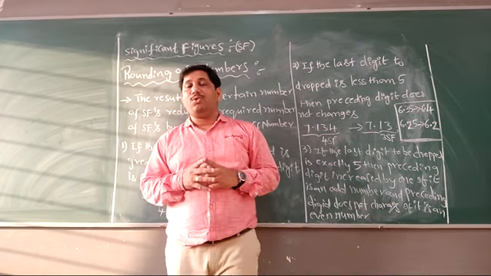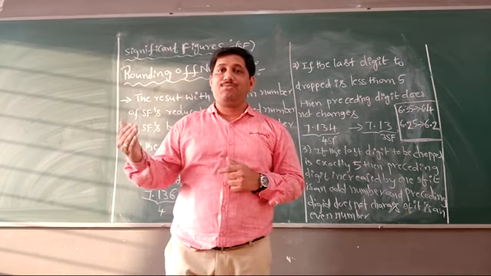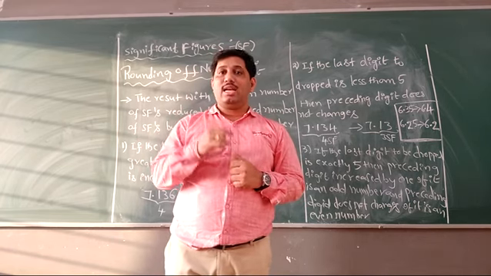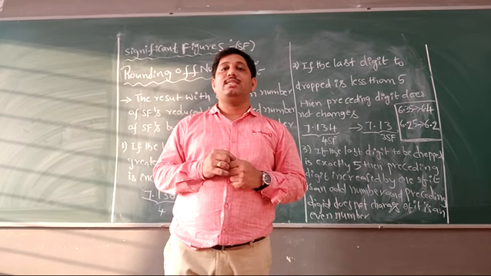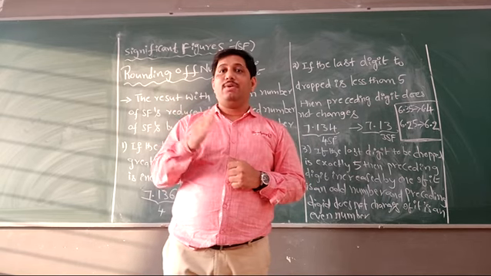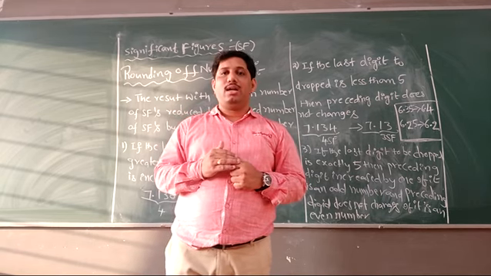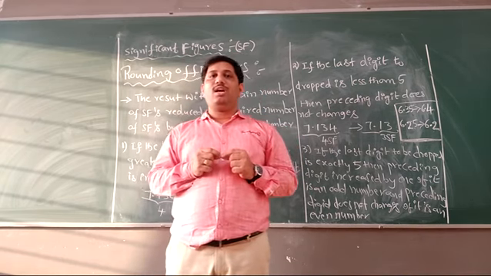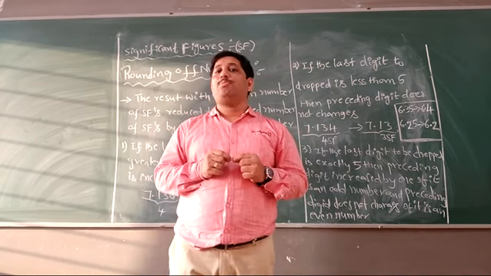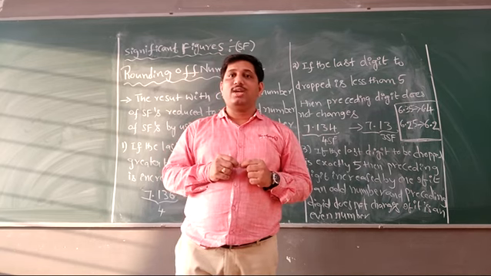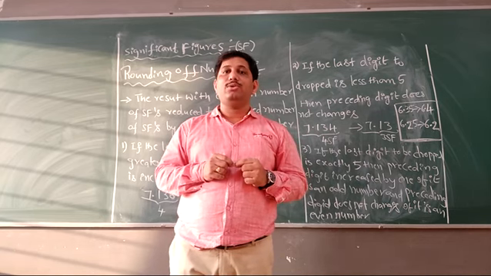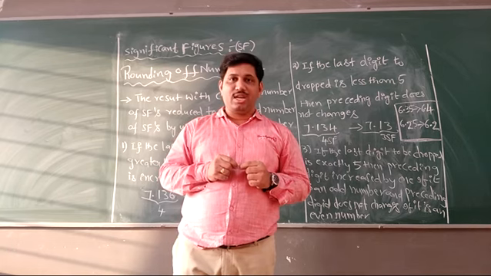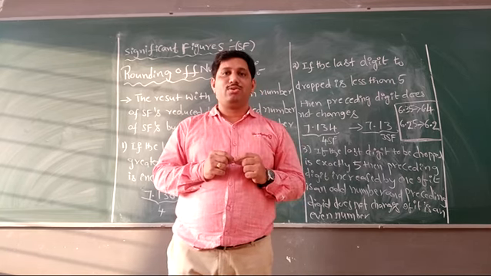These are the three rounding rules, students. One is greater than 5, one is less than 5, one is exactly 5. In exactly 5, two cases are there: the preceding number is even, or the preceding number is odd. Okay, students, in the NCERT textbook, in rounding of numbers, some examples are there. You will practice, students. Next class we will discuss arithmetic using multiplication, division, addition and subtraction. From that they will ask one question, students.